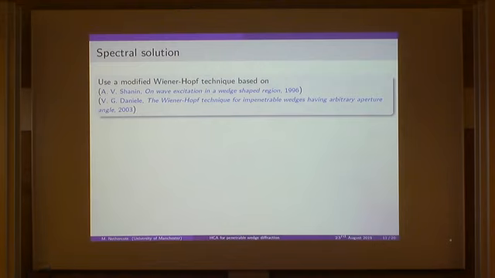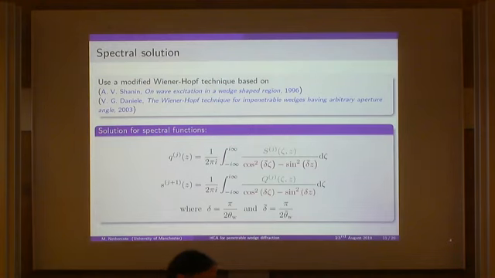To do this and solve the rest of the impenetrable wedge problems, we use the Wiener-Hopf technique for diffraction in angular regions. This method has been inspired by these two papers, with many of the elements you've seen in Guido Lombardi's talks earlier in the program. Now this results in an integral solution of this form.